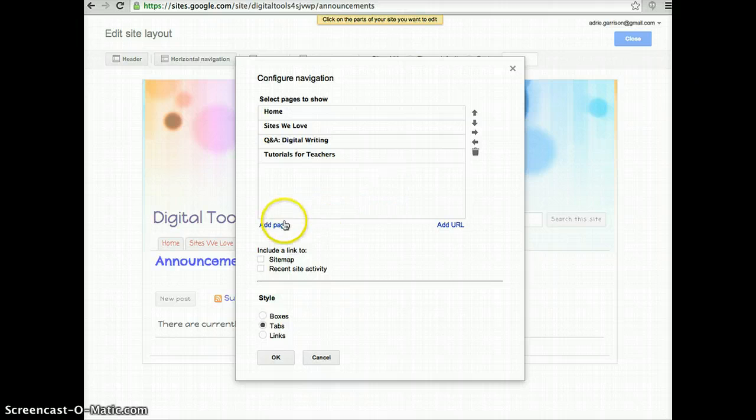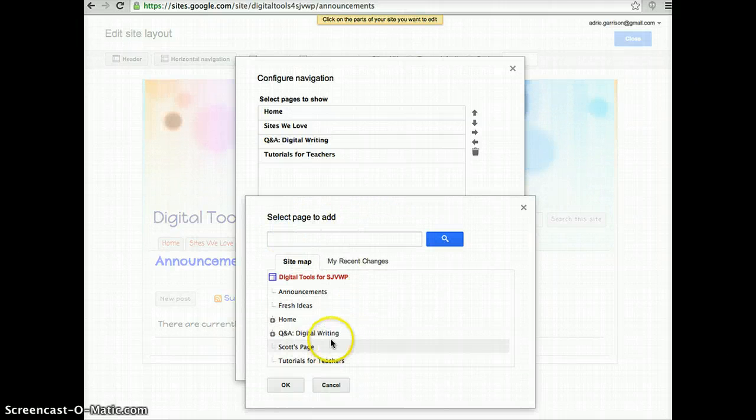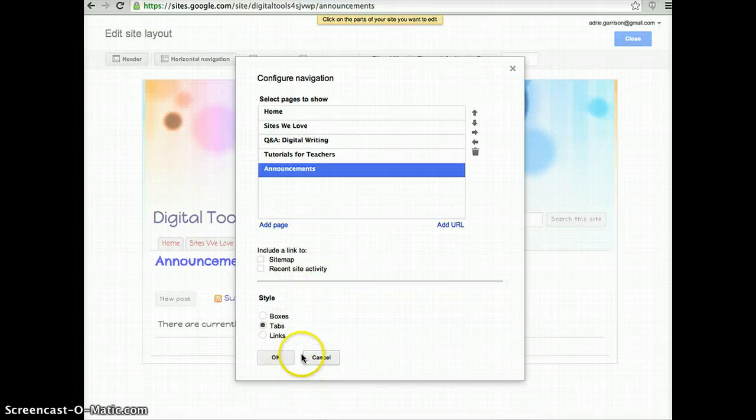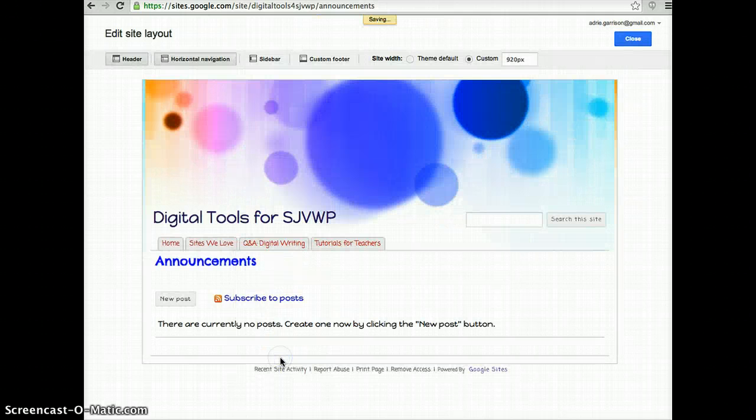So I actually would like to add a page, and I'd like to add one from the pieces that I already have. So I'm going to choose the announcement page and click OK. And here you could change the format into boxes, tabs, or links, but I like tabs. So now I'll click OK, and you'll see that it pops up there.